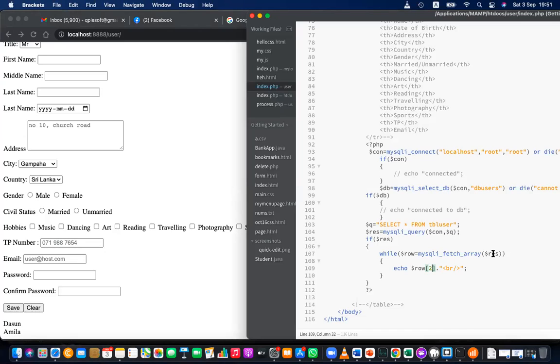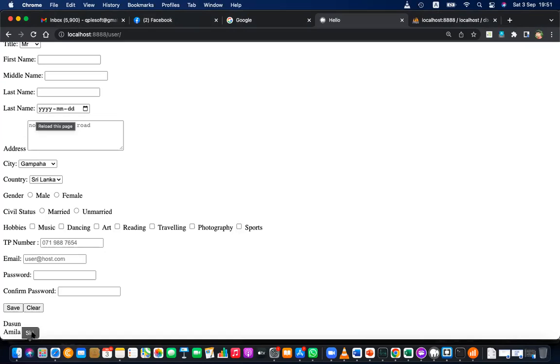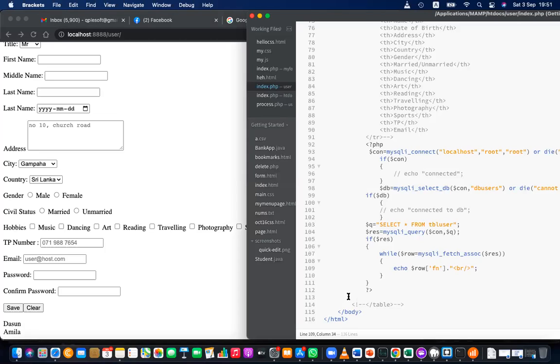Actually, what I forgot is I have used assoc. When I use fetch array, I can give the indexes. But if I use fetch assoc, it is an associative array, then I have to give the specific name, right? If I need the first name, I need to give it as this, FN. Then only I'm getting the first name, without any error. But if I give 0, 1, 2, this is meaningless.